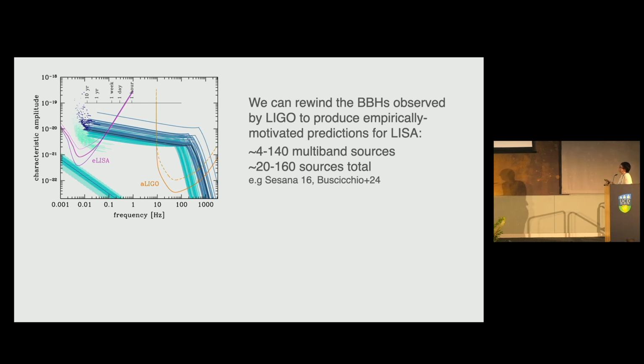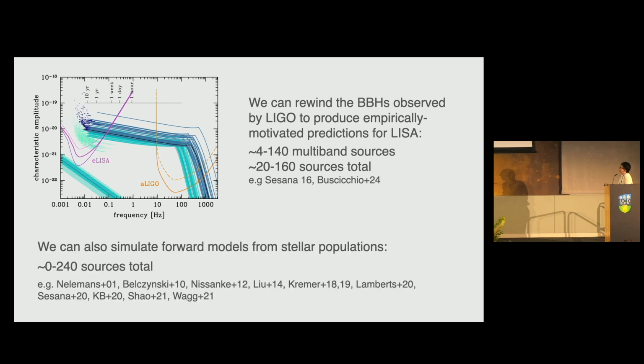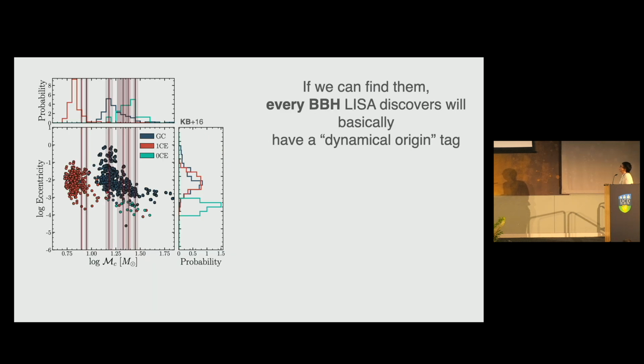So we think these rates, I could talk about these rates for way too long, and I'm going to say nothing, because I'm going to lose all my time, but I'll talk to you about these rates if you want to later. We also simulate forward models to predict rates as well, and we're not super off. Same-ish orders of magnitude. I don't really care about the rates so much, because if we can find them, every single binary that LISA observes is likely to have a measured chirp mass, because these things are chirping. They're massive enough that they'll be chirping in LISA, will have an eccentricity, and they just literally have a dynamical origin tag on them if you measure their eccentricity.